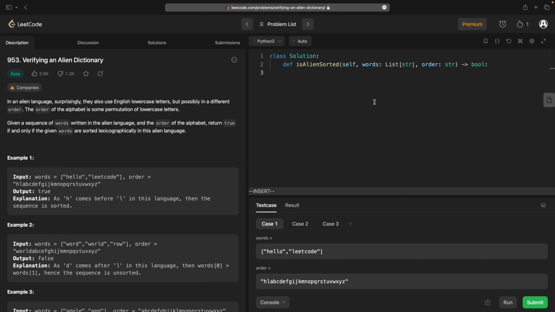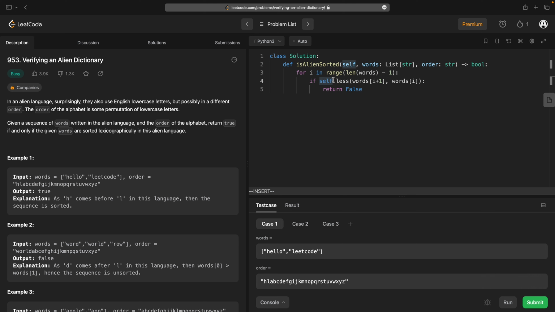So basically the idea is, for i in range len words minus 1, if self.less words i plus 1, words i, if these are the wrong way round, return false.